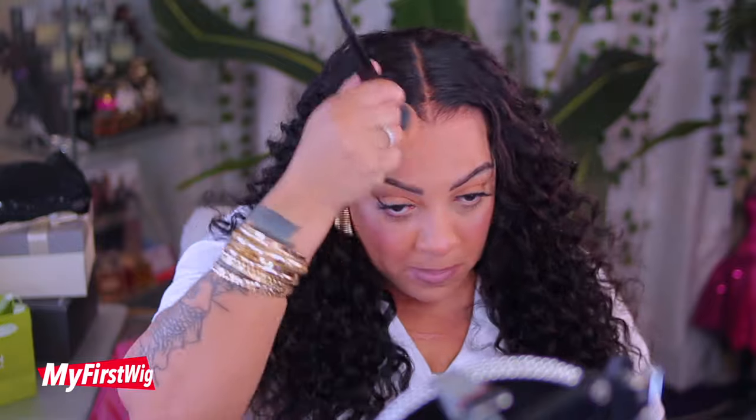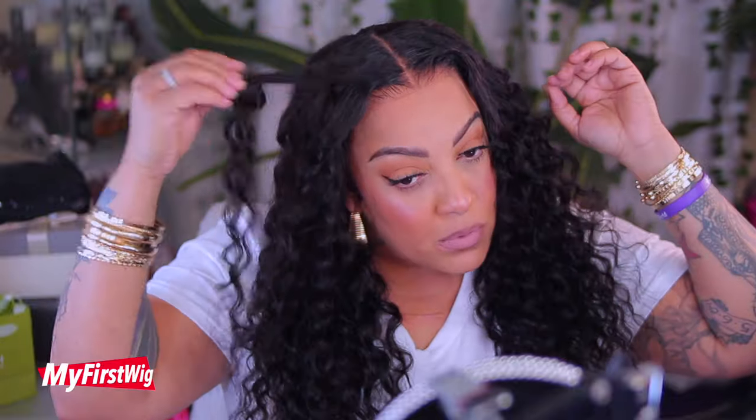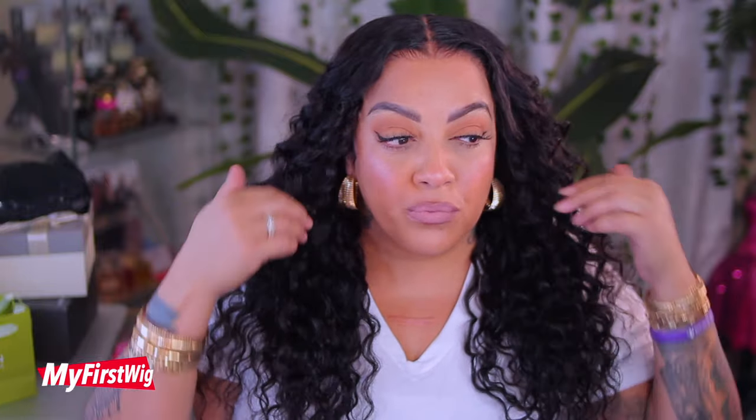Now, just to go ahead and spruce my makeup up because I did clean it off, I'm going to put some more back on. And then we're going to style and profile and definitely look cute in this unit. I'm loving the fact that the hairline looks so good and so natural. Girl, these wigs have come a long way. Looks like it's growing out of my scalp, giving scalpage vibes all the way.